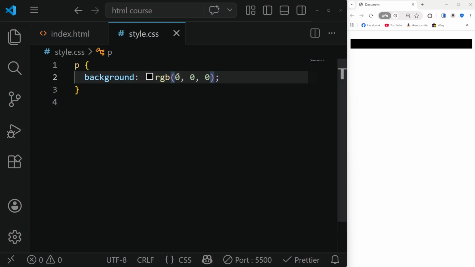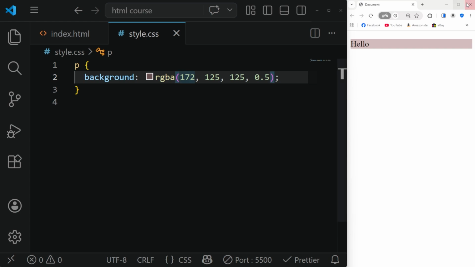And now you can, of course, also use RGBA, and it works the exact same. The only difference is that you can add transparency, so an alpha value. And that alpha value can be between 0 and 1. 1 stands for maximum opacity, so you just basically have the normal color, like so. Whereas 0 means full transparency, which essentially means it's invisible. But now you can, of course, also use a value in between, like 0.5, which means it's 50% transparent. And let me show this to you for red, for example, like so. And you can see we have a slightly transparent form of red. So I hope you understand how this works.